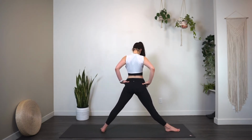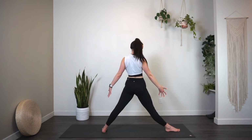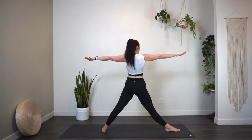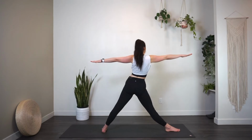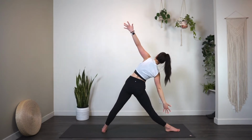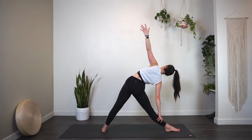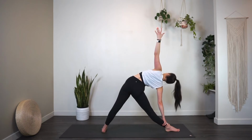You might need to step up just a little bit with your left foot, but your feet are still perpendicular to one another. Your arms are still out to a T. We're going to take triangle pose. You're going to reach forward with that right hand and then down, taking that right hand somewhere on your shin or your ankle.